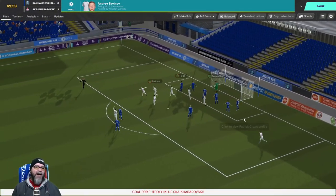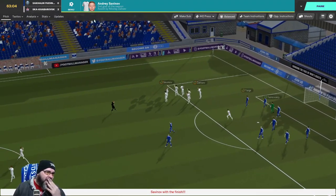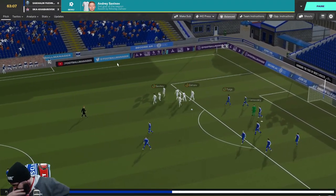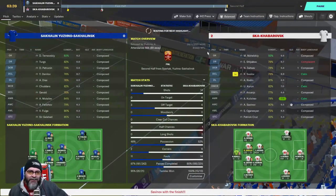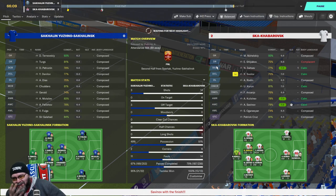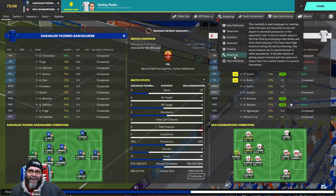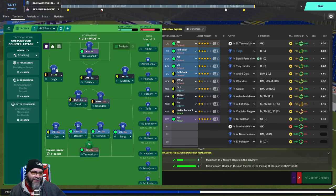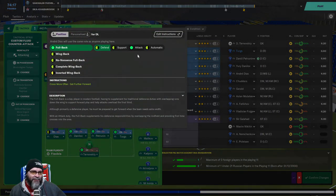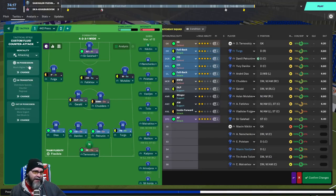Boom. Yeah, okay. Savinov. Looks like a poor man's Kevin De Bruyne. And we're 2-0 down. This team's just fallen apart. I can't believe we had such a good start. Not even just scraping results. We're just banging teams. 3-0, 3-1, every game. And now it's just horrific. We shoot ourselves in the foot. We play terribly.